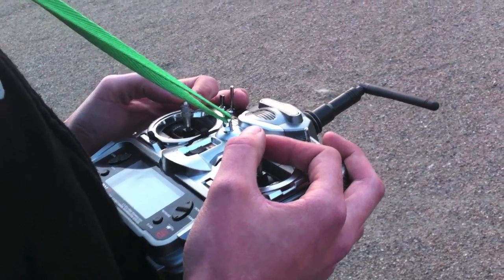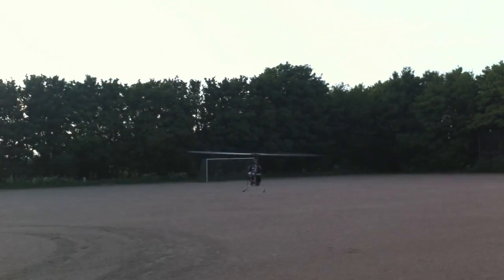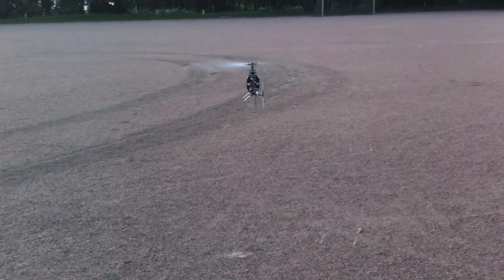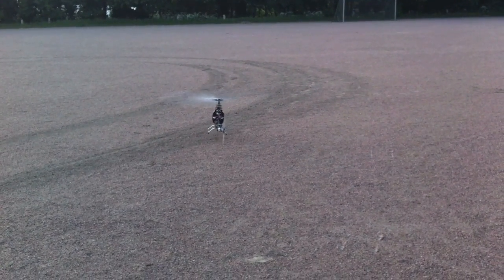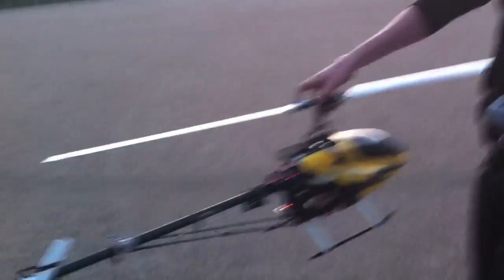Look at his stick control — he hardly has to do anything. Very, very little work, and it's just hanging there. The wind is pushing it a bit, but it's the beast — nice to see it flying again. That makes me wonder about the 600. That is nice, that is lovely. Mike is back in action, so now he'll probably start saving up for two extra batteries. The batteries for these ones are quite expensive.